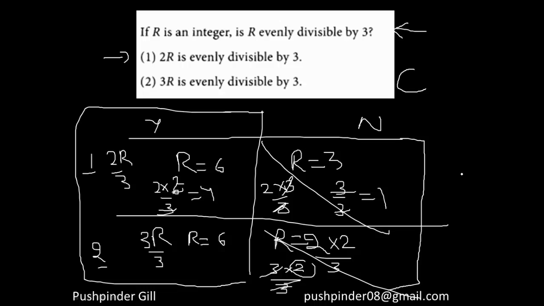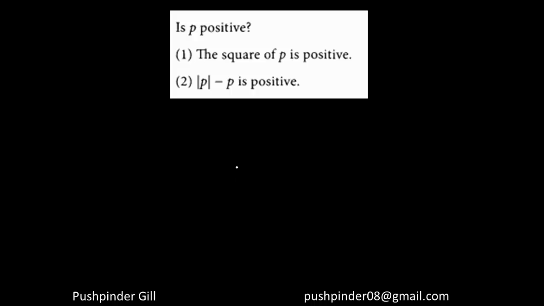So you see, we were able to solve. It took me time to explain to you, but once I am doing that question, I'm making this graph: yes, no, find a value for yes, find a value for no. Combine both of them, let's see what statements survive. Think a little bit, 5 seconds. Okay, move on. C is the answer. Alright, so this is the way you should be doing this question. So I hope you're understanding. Alright, so let's see this question over here.